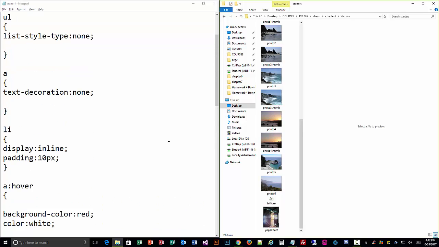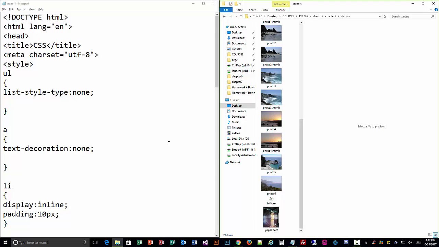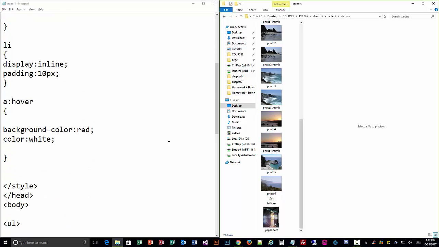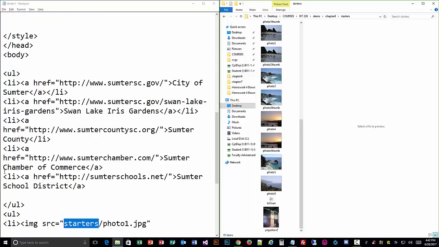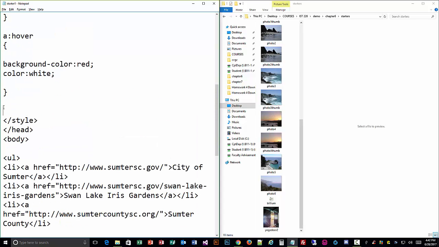Okay, so I'm going to scroll up, and I want to go inside of my style tag. Oops, style tag here. And I'm going to put in my style for my image tags. Here, for the style, I'm going to adjust the width and the height of my images. So we'll do img.